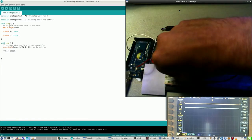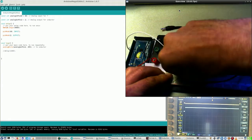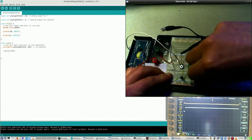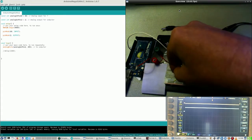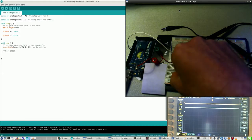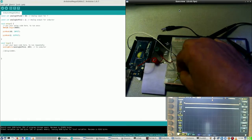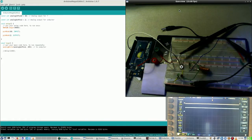And this diode should go somewhere here. Excuse my voice, and I better take another LED which is easier to handle. Which is this one. So this is one thing, and it looks like it's not doing anything at all. So yeah, I need some rethinking on the connection, I'm afraid.